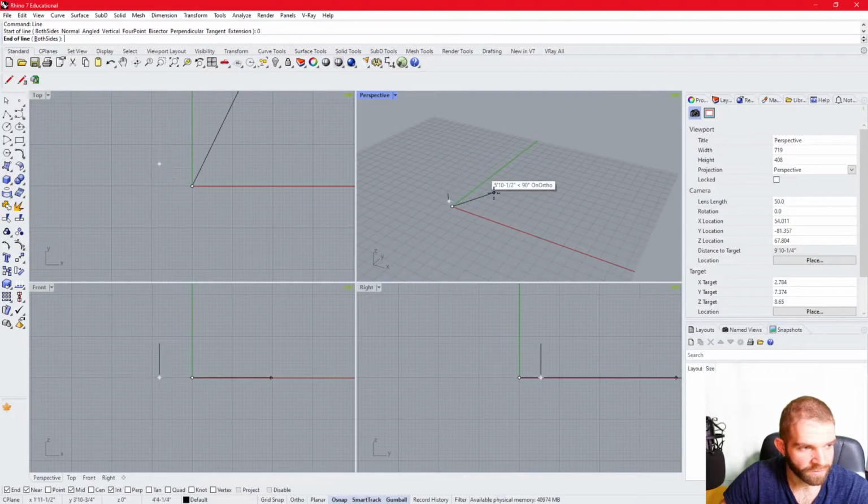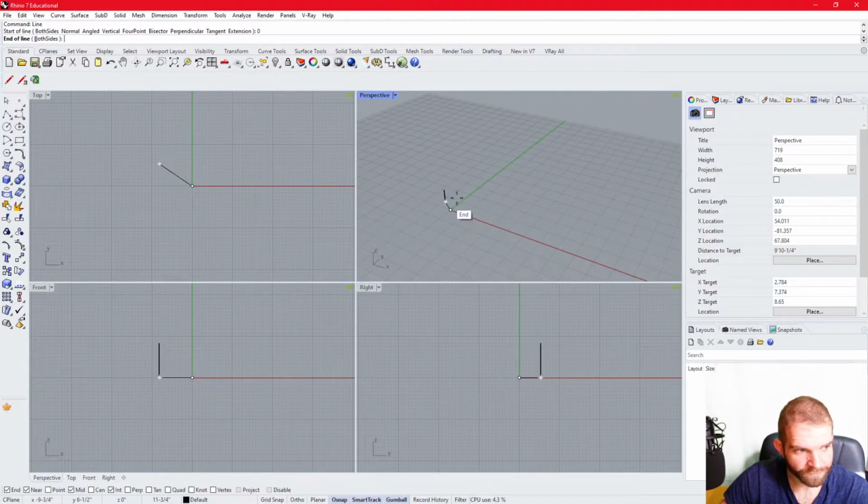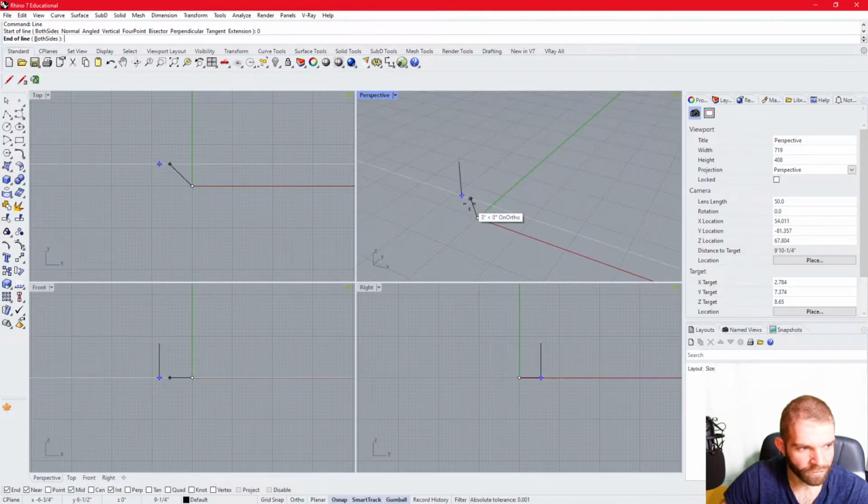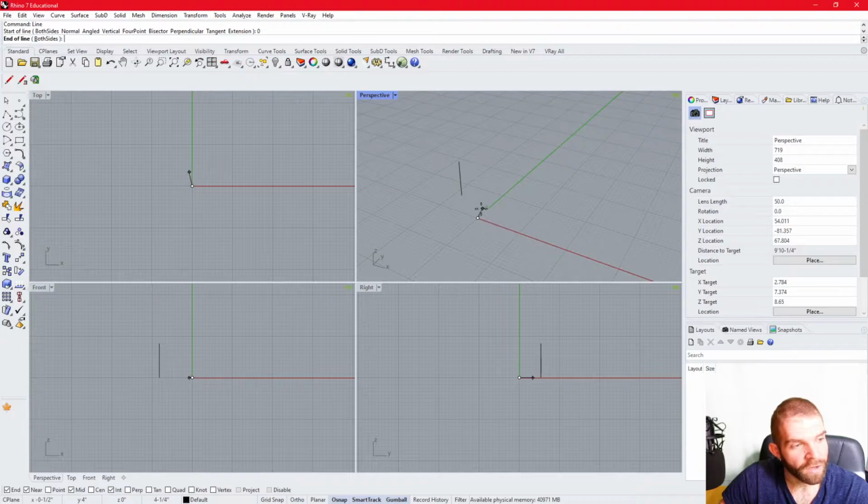We can establish a random spot, but you'll see I also have this function where if I hover over this line, right now there's no help. I'm just trying to draw in outer space. But if I hover over this endpoint on the other line, and then I move away from it, there is now a marker that remains on that line. And my endpoint is now following a guideline that's being drawn.